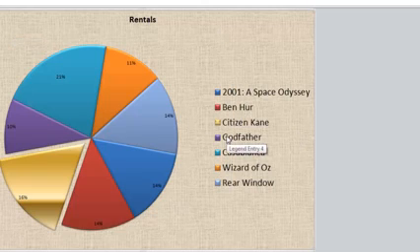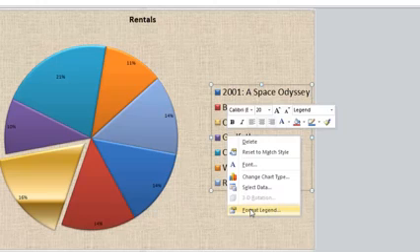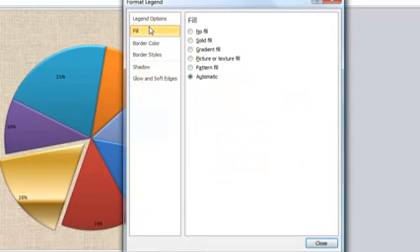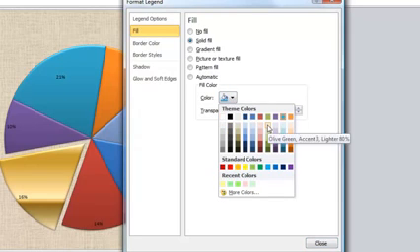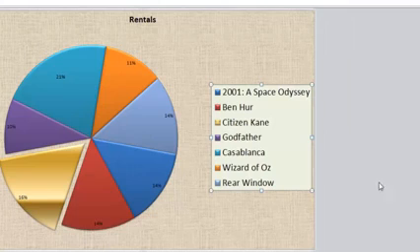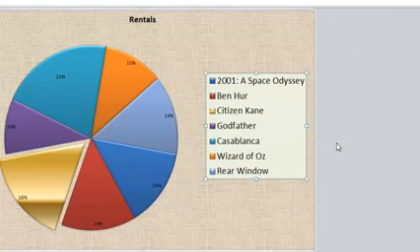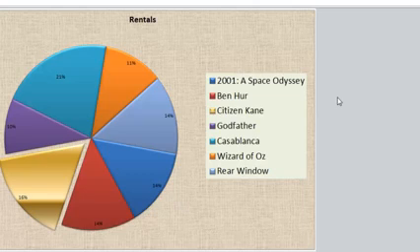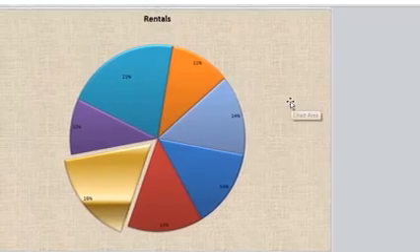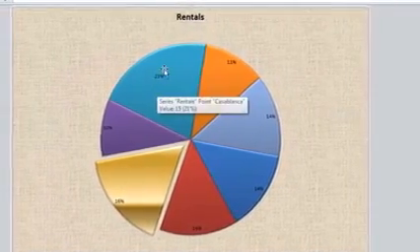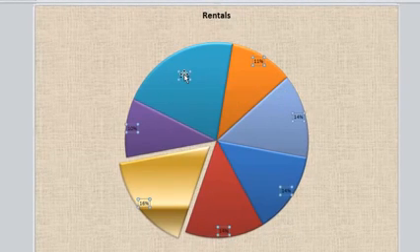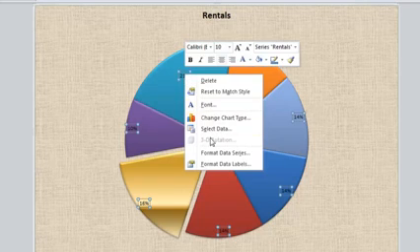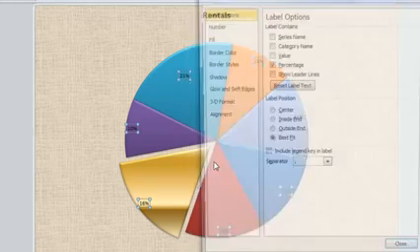And likewise, I could maybe select the legend and right click, choose Format Legend, go to Fill, choose a solid fill colour for that. And maybe just have a light green, click close, so that legend box stands out a little bit more. Now I might decide I don't want the legend box anymore, so I can click on that and press the delete button, but then I've got a small problem that people don't know what these values refer to. So I need to make some modifications here, so I'm going to click on my data labels, just right click, go to Format Data Labels.